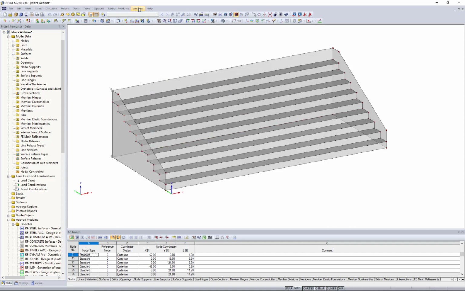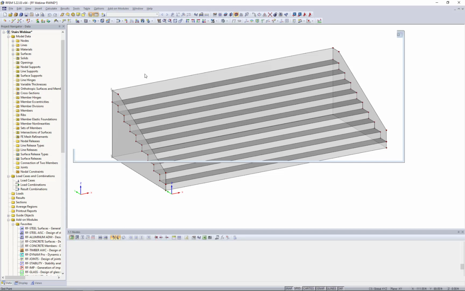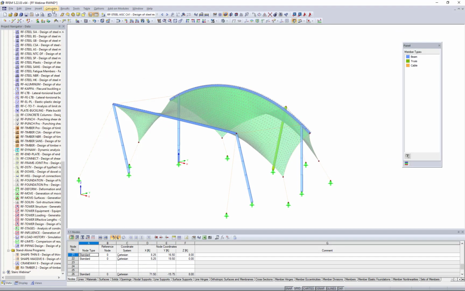I'm going to go back to my original structure here, and I'm going to open up RWIND Simulation. So this same interface will populate here that we previously saw where we put in all of our RWIND settings, and it's taking just a minute to populate here, so we'll just give it just a second.